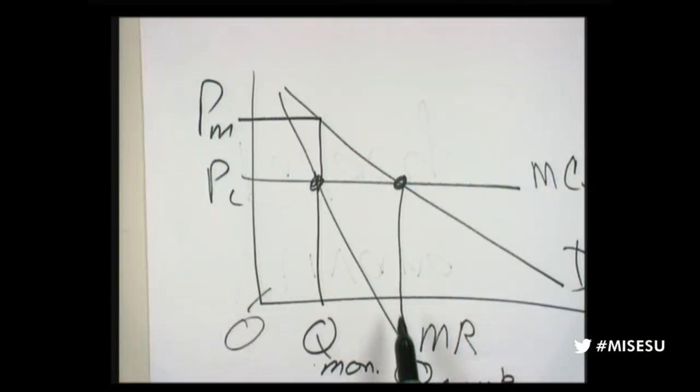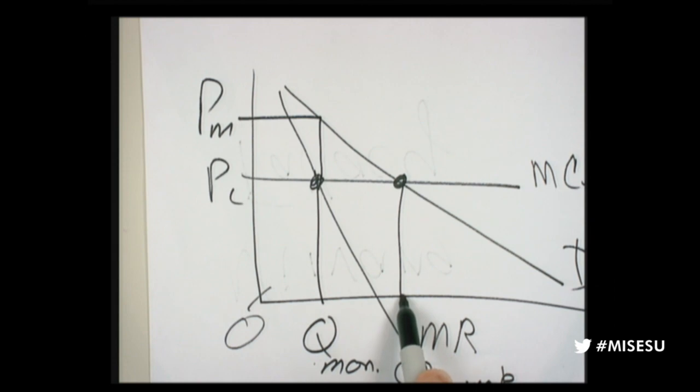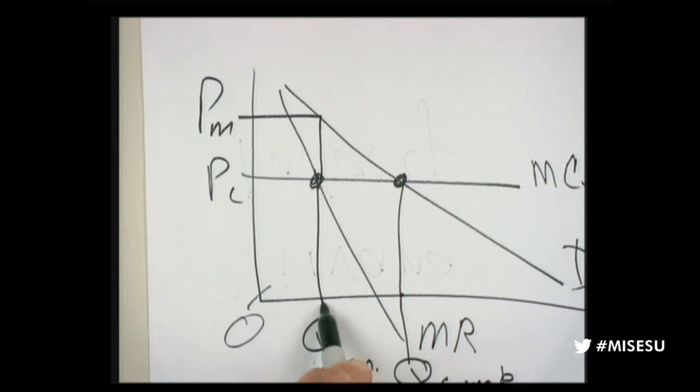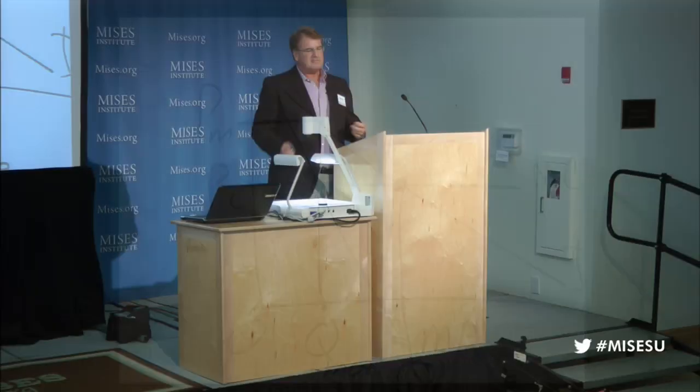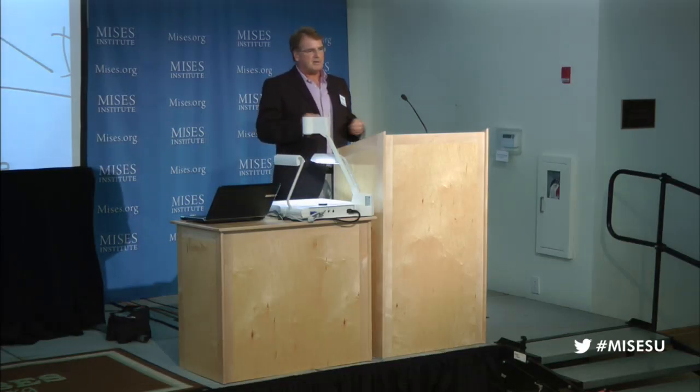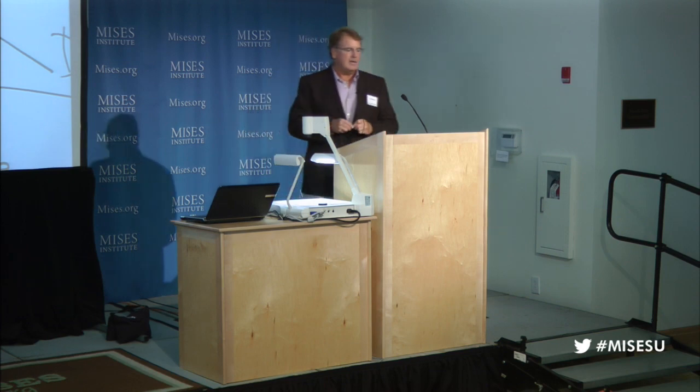They're comparing the ideal world of utopia, where maybe 1,000 people had the same idea at the same moment for the new product, so yes, we have perfect competition, we have 1,000 competitors, with the actual real world, where for now only one person had the idea for the new product and innovated. But the real comparison is the level of output by the innovator, Q monopoly, to zero. So you're expanding output. When you invent something, you're putting more stuff on the market. You're not restricting output in any way.